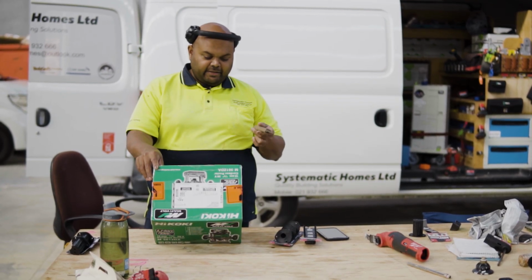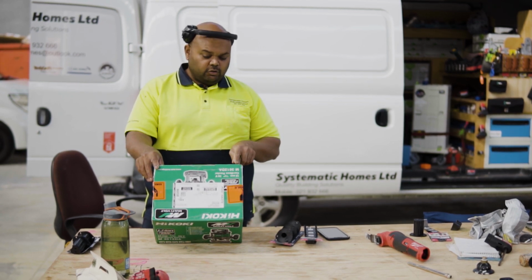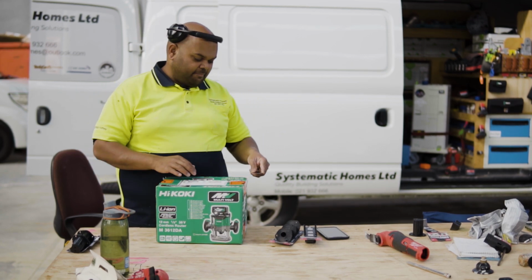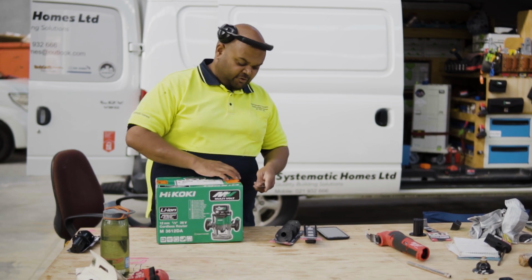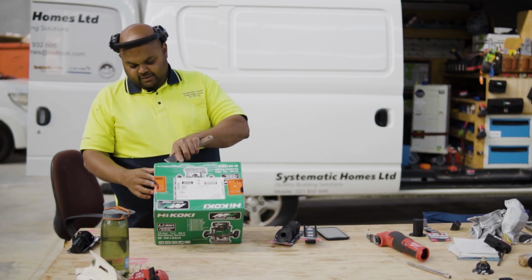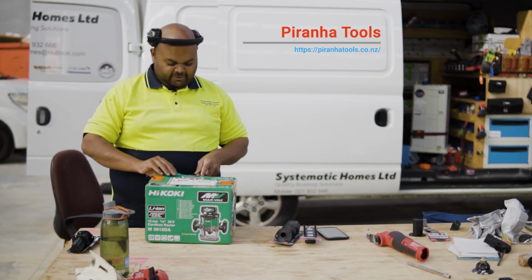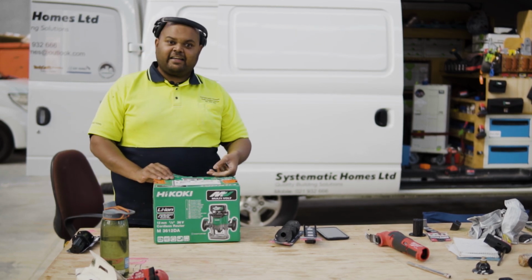Hikoki 12mm half inch 36 cordless router. It can also be plugged into their battery adapter, so it makes it AC. Behind the cameraman is the Christian guy too, you know? Oh, I got it from Piranha Tools. My man Gaston hooked me up. Gaston, man, why you gotta tape it up so well?